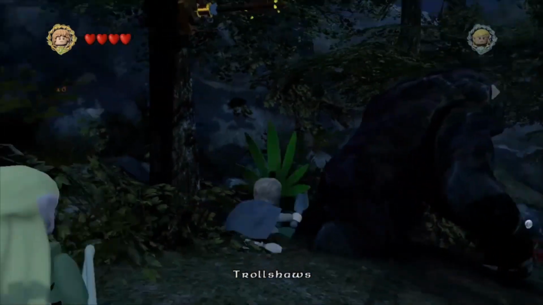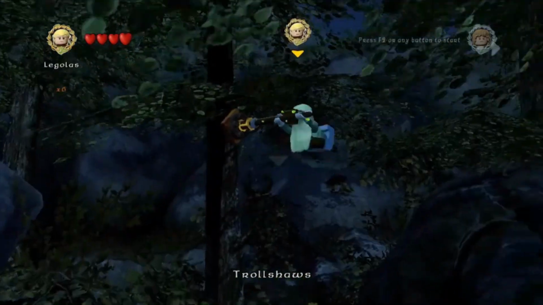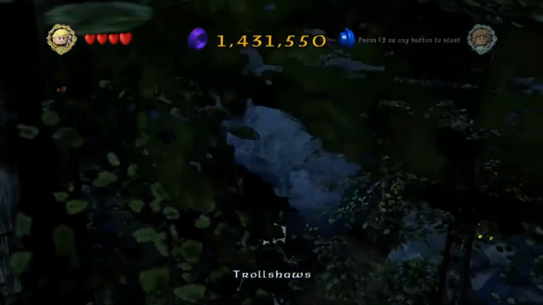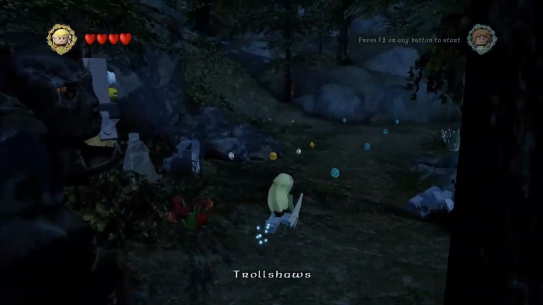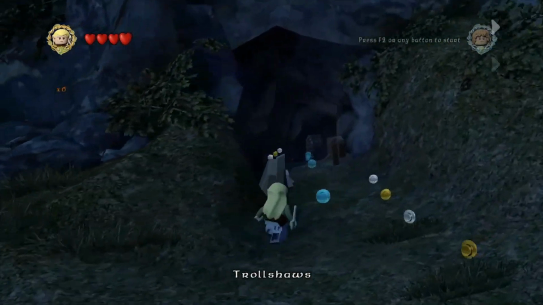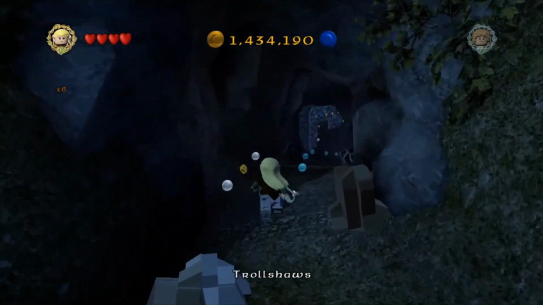Alright, Legolas, we're going to need your help here. Thank you. Oh. Nope, it's just for a purple stud, but I will gladly accept the purple stud because that's an additional 60,000 studs to our collection. Okay, what do we have in here? Hello.